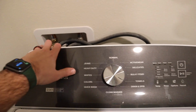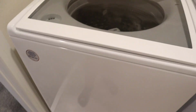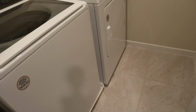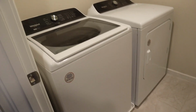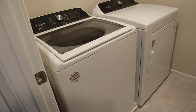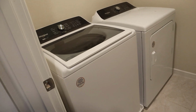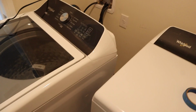I'm going to scoot it out, unhook the water hose, unhook the drain hose from this one, and then I'll be able to hopefully scoot this one out before my neighbor comes over. I'm going to scoot it out and then take it over to the stairwell to be able to carry it down with him. So then it's quick and easy. I already got the other one up here because I just pushed it up the steps. Hopefully I can get this one out, get the other one in here. So then all he has to do is help me carry it down the steps.